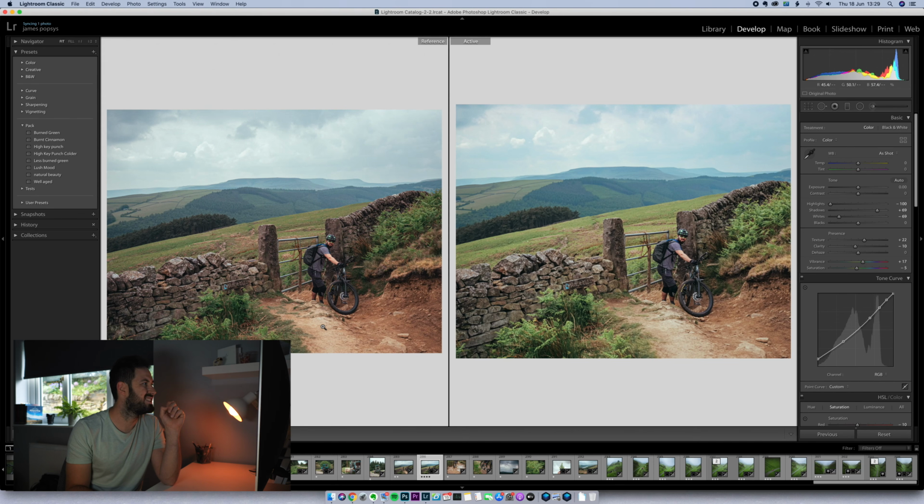Now, with regard to editing these files with presets, or my presets in particular, which I mentioned was a question I get frequently last week, yes, it's possible. This preset that I used is a variation of the burnt cinnamon preset, which is available in my free presets pack on my website. I'm imagining you can guess the difference between burnt cinnamon and burnt green and what I've changed in order to get this new preset.